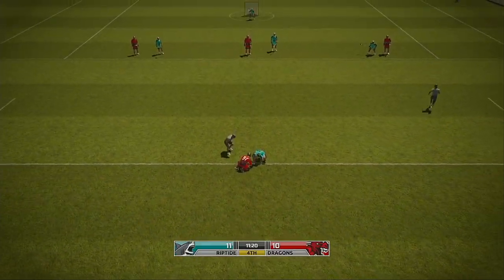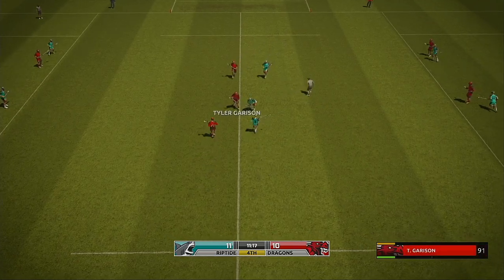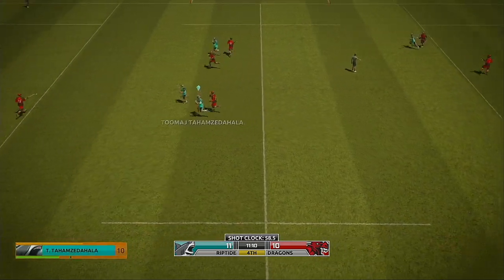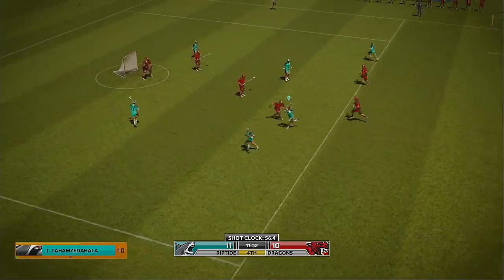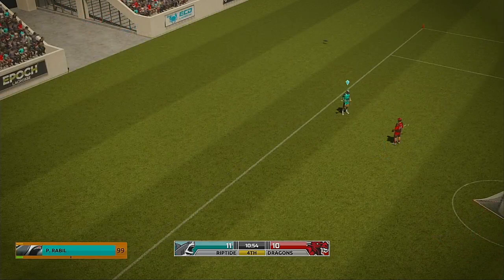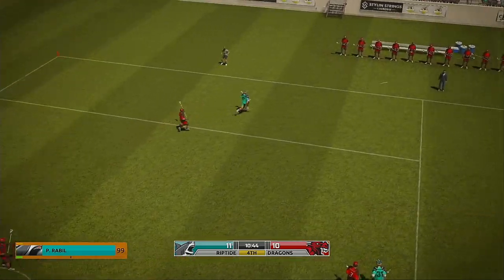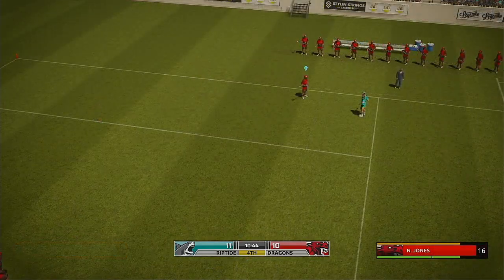Starting again here at the faceoff between 91 and 10. 10 wins it for the away team. Looks to the back of the net. Shot is high and over the goal. Possession up for grabs. Not a good pass there.